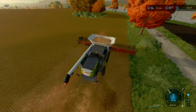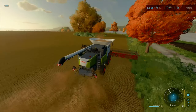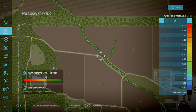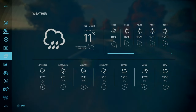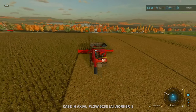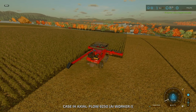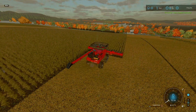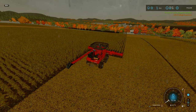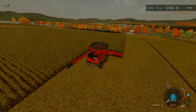And actually, you know what? We're not getting that message yet, but it is just starting to rain, so how long is the rain going to be around for? Well, only an hour or so, so actually, I am going to do a cheeky fast forward because I completely didn't realize rain is here, so let's wait a little bit.